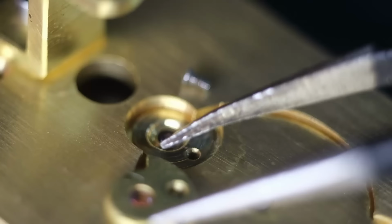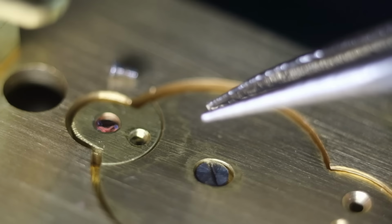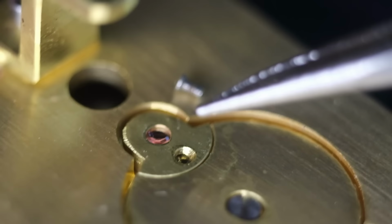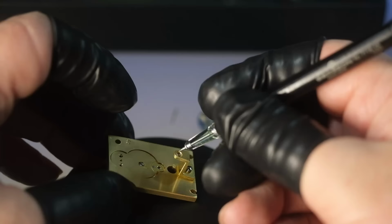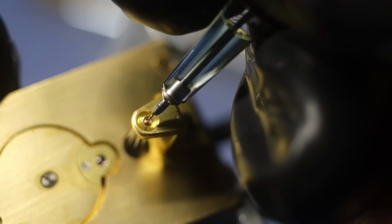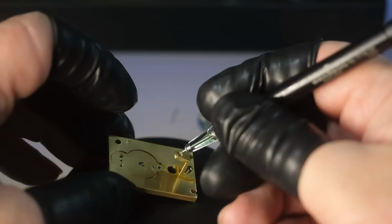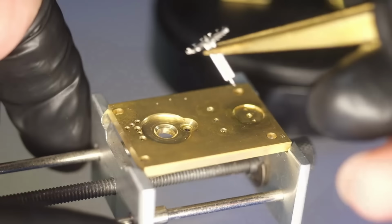And place it back onto the jewel where the bottom end of the balance will be spinning. Relocate the screw and screw it in. We also need to lubricate the jewels for the escape wheel. So just doing that now. And placing in the escape wheel. Now onto the balance itself.